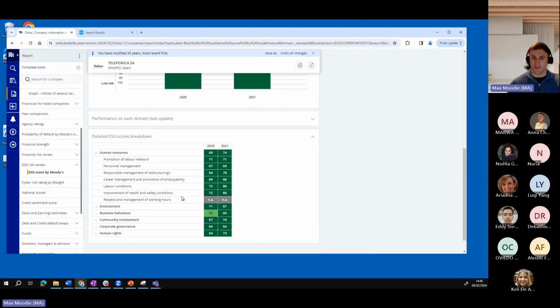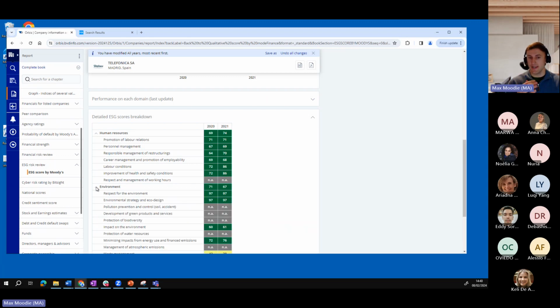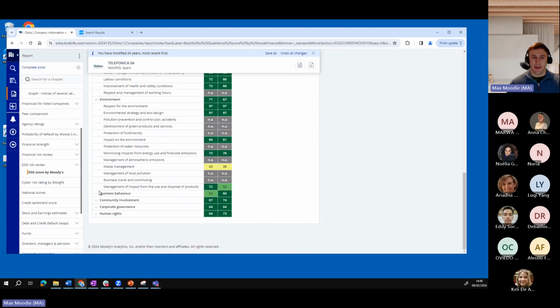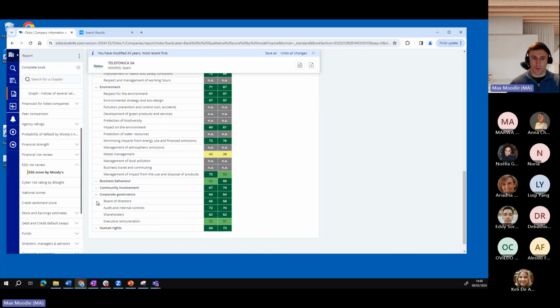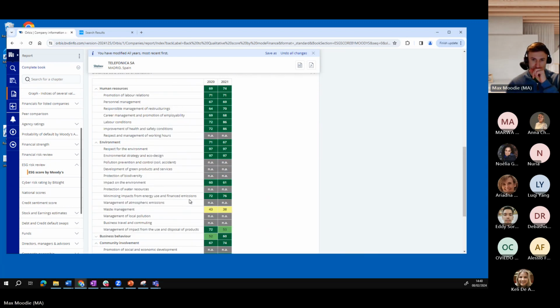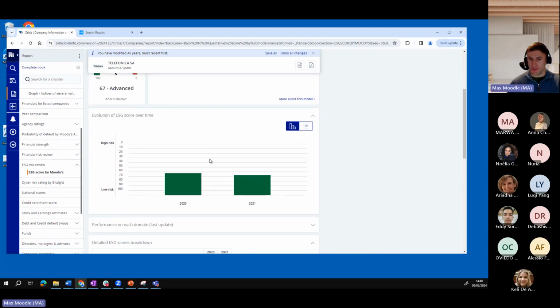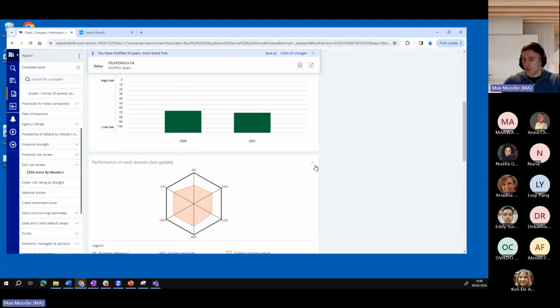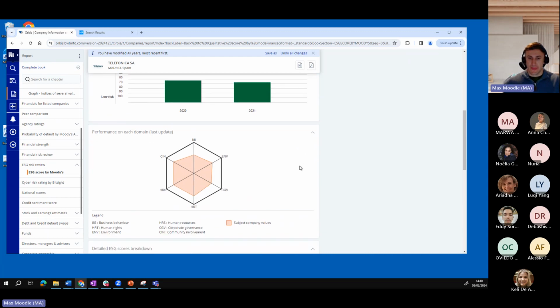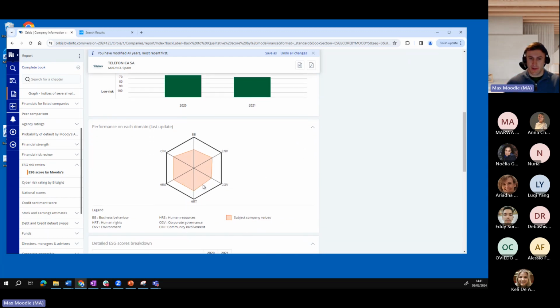So for this company, you can see how they score against all of these different departments. As you can see here, there are quite a few. But great, I just wanted to show that. I won't spend too long on this. This is where you can see the company values and where they are against the scoring system as well.